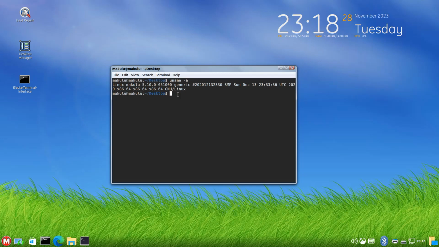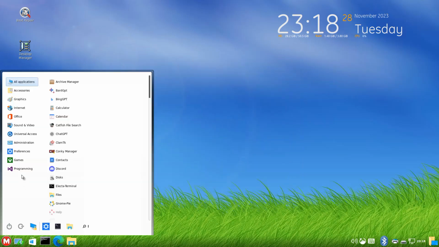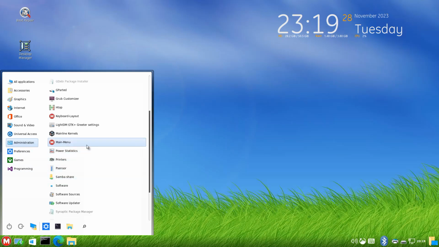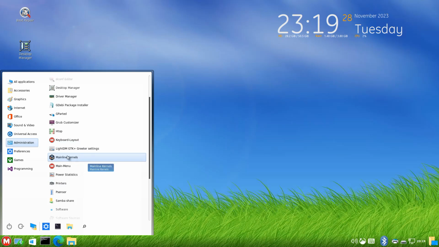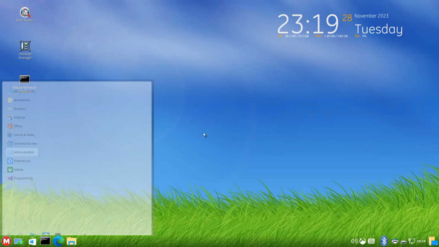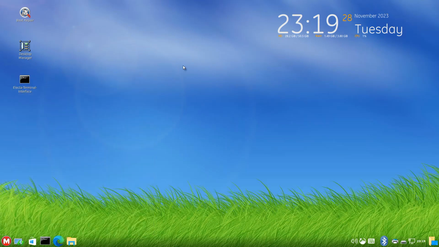If you have a GPU that is not supported, you can just boot into recovery mode and upgrade the kernel. We have included a kernel updater. If you go here, you'll see there's a mainline. Where is it? Mainline, somewhere here. There we go, mainline kernels. If you open that, it just shows a whole bunch of kernels from the newest to the oldest, and you can just update your kernel with a click of a button. So installing the newest kernel is not an issue. So that's the desktop basically. Oh, we also have a Conky clock on the desktop. And of course, we have a Conky Clock Manager installed, so you can theme it either way.